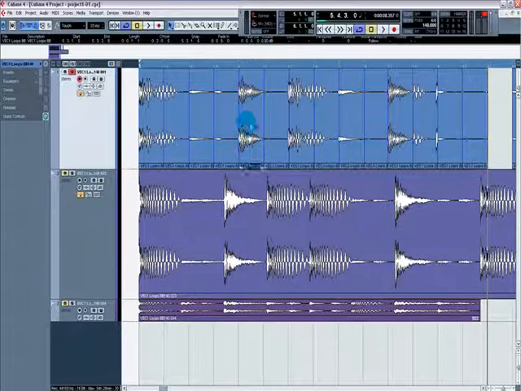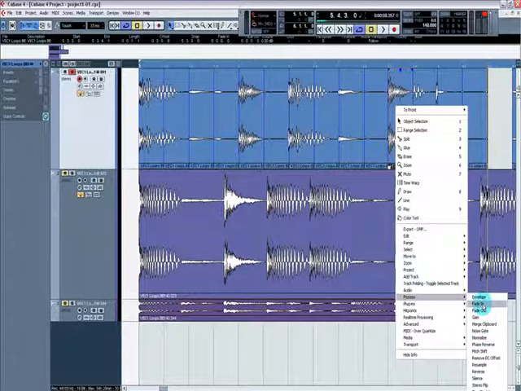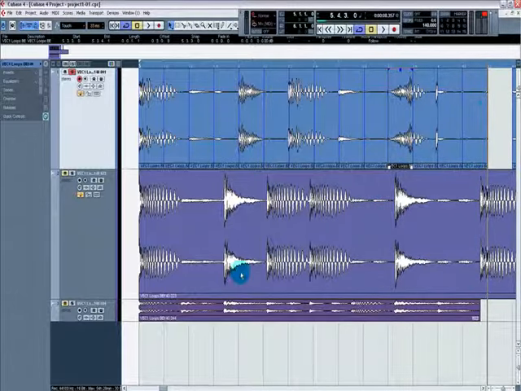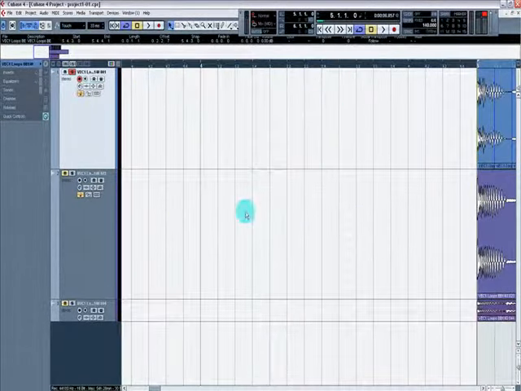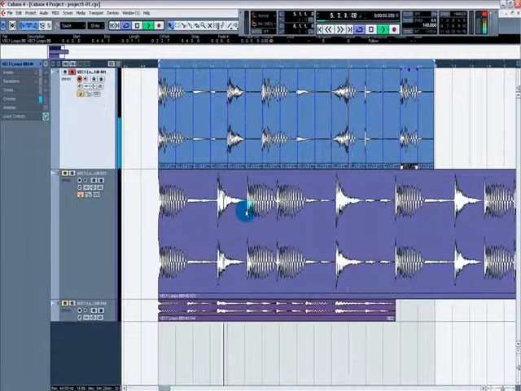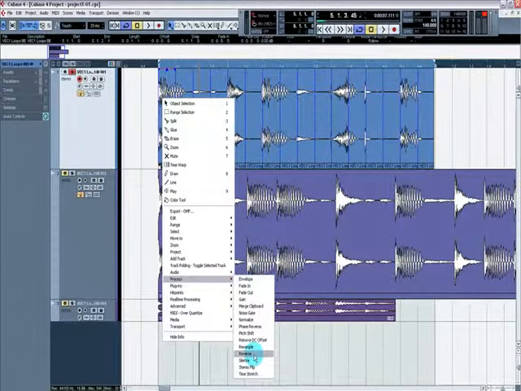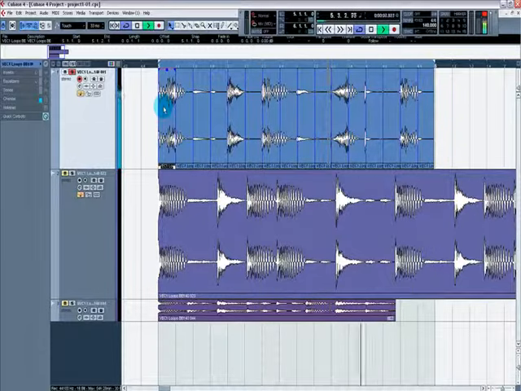But what you can also do is now you can select any section. So if I select that selection, right click, you can process any selection. So I'm going to reverse that. I want to reverse the new version. Bring these back in. So now, great for creating reverse kicks. Process, reverse, new version. Okay, so you've got a totally new vibe.